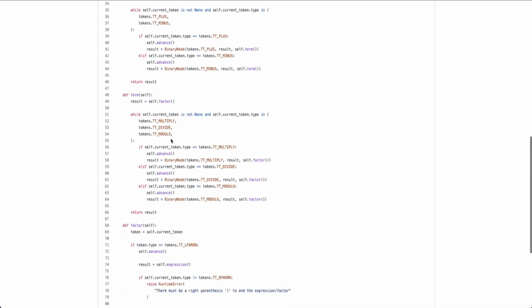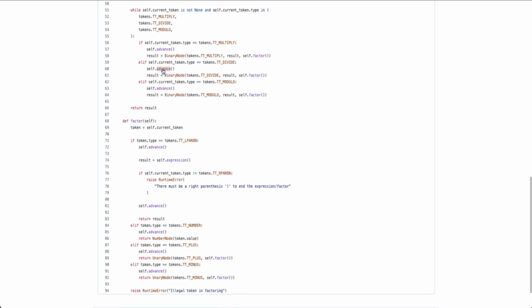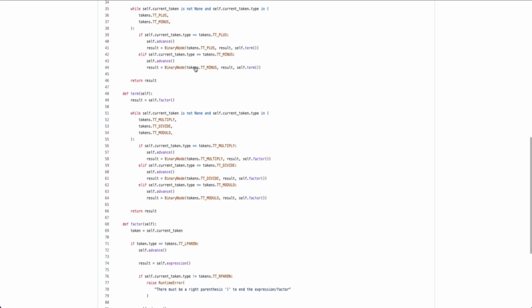Same thing with term. If it's multiply, divide, or modulo, same thing here: the left, result, right, factor, advance, advance, advance. You see how these pretty much call each other the whole time. It'll call this and then this and then this and then this. It's just going loop and loop and loop.